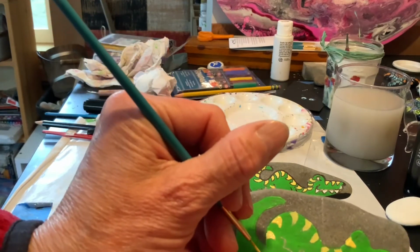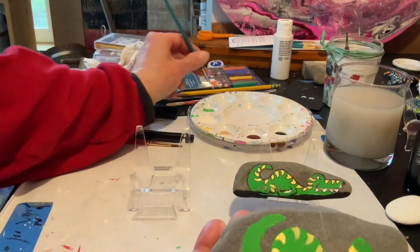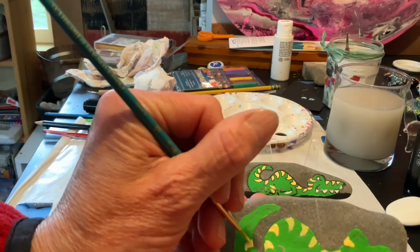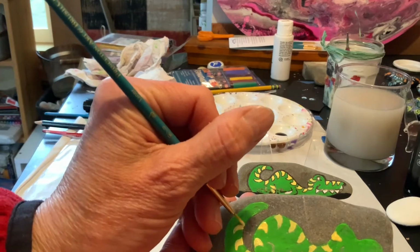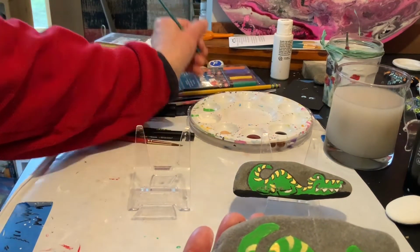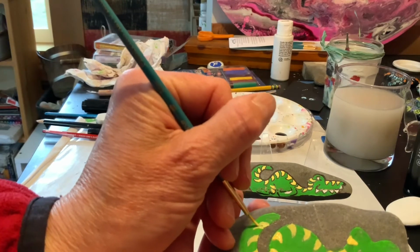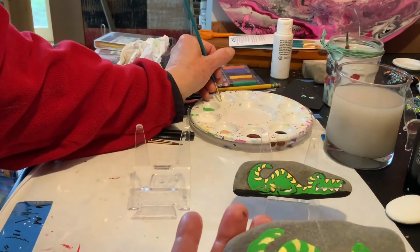for something like this. And I'm just going right around. And these are going to get outlined, so they don't have to be too perfect. One more little bit here.